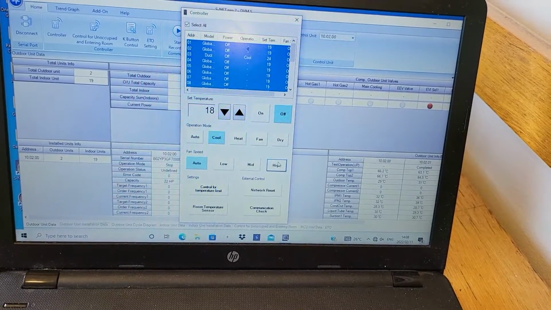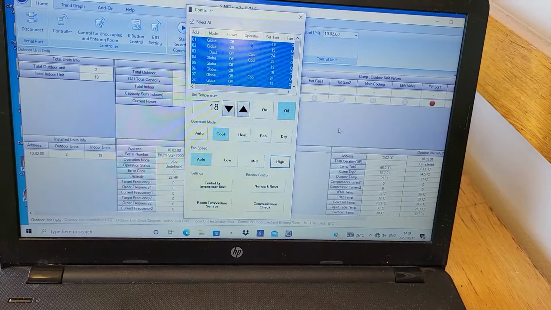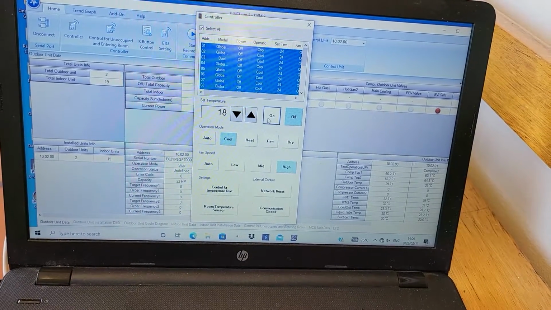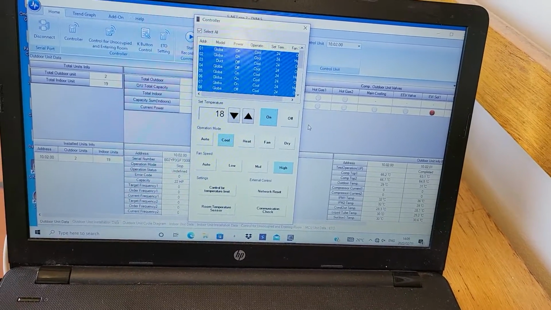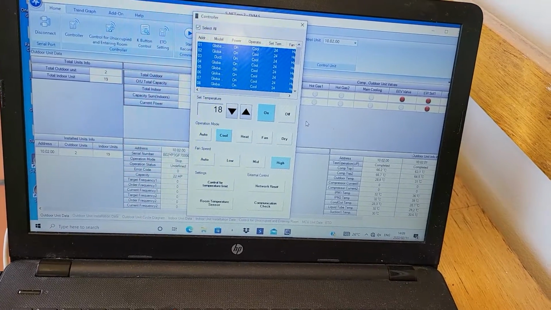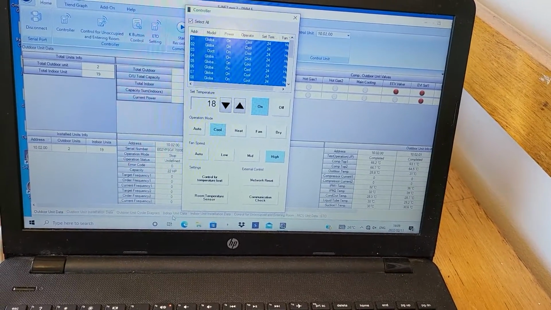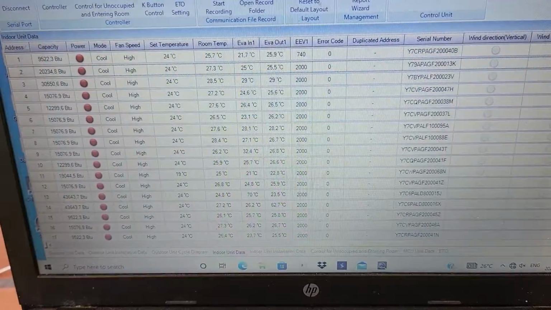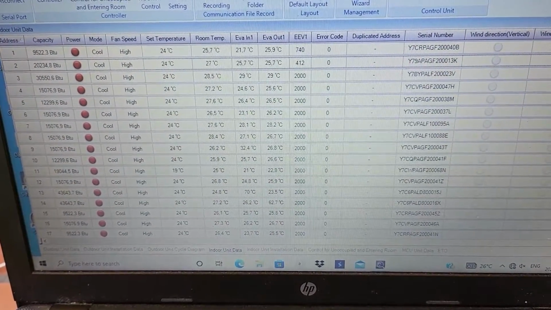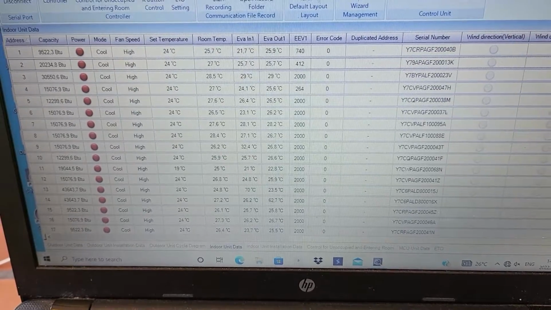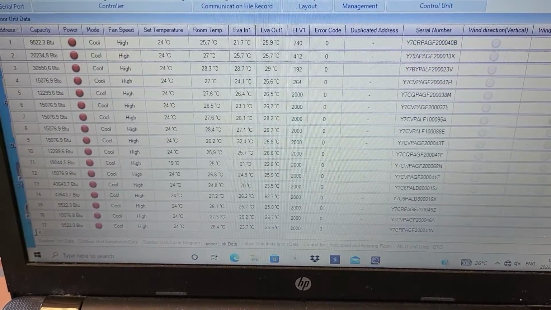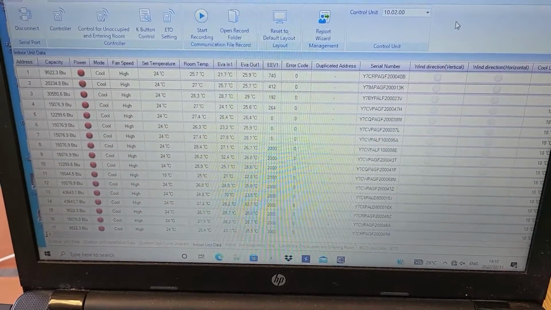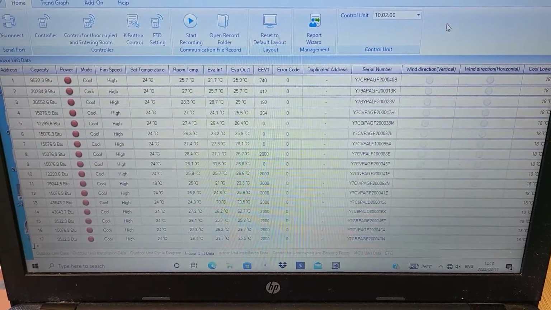We're going to run all the indoor units and see how the system performs from there. Beautifully done. All the systems are up and running, all the error codes are gone, expansion valves are responding nicely, every unit is up and running perfectly. Problem solved.